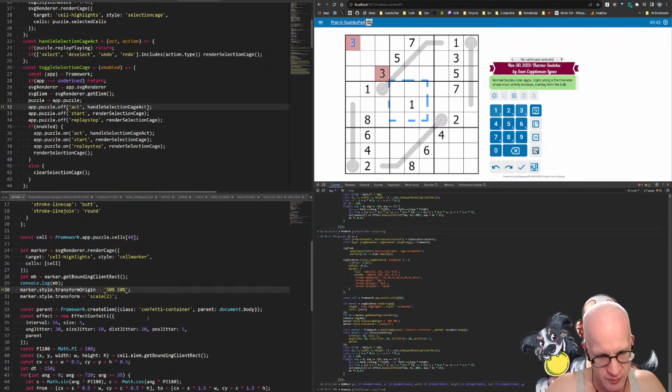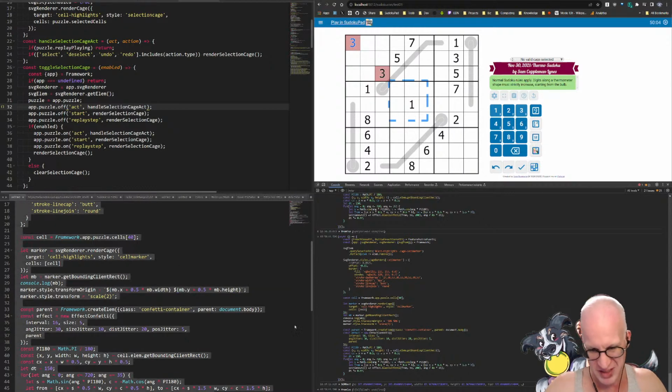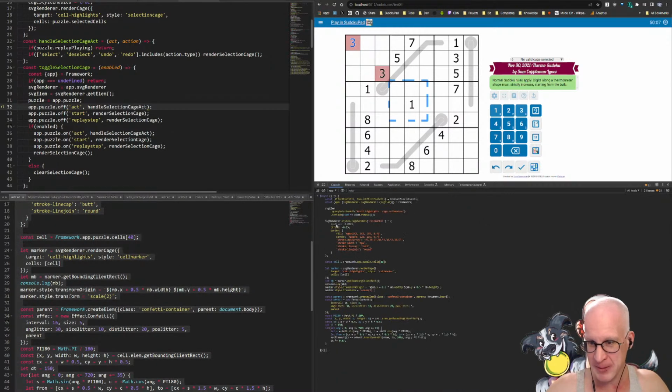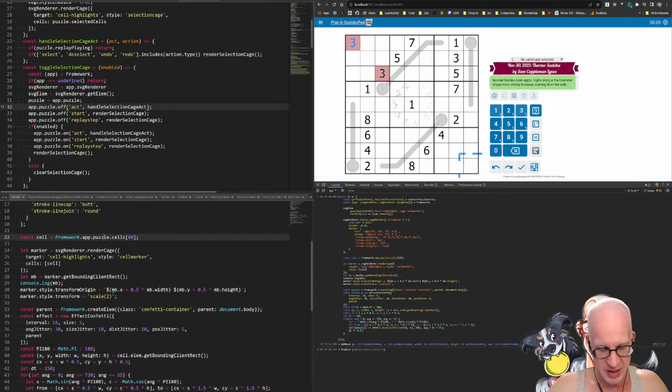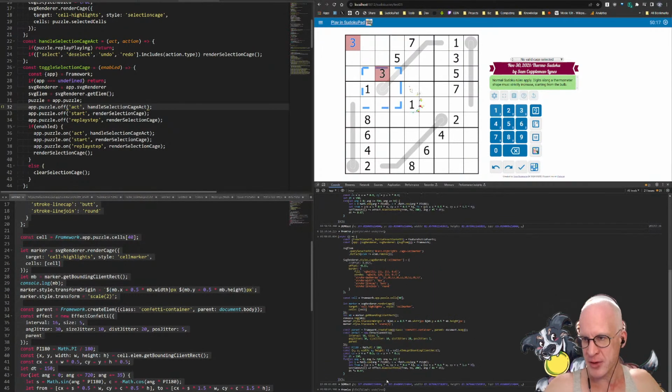Okay. Maybe this would work. Maybe. So we do this, and we'll get the marker bounds x plus 0.5 times bounds width as the x. The problem is I don't even know, are these pixel units because it's an SVG? I don't know, it doesn't make a lot of sense to me. I'm guessing it is pixel units and it's post render or something, post scaling, because I know the SVG is scaled to hell and back, right?